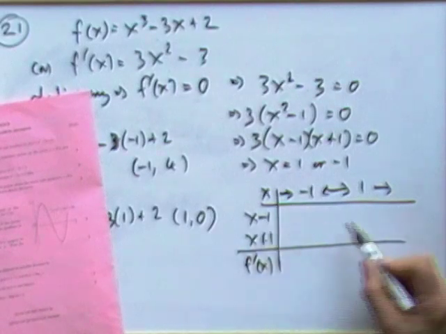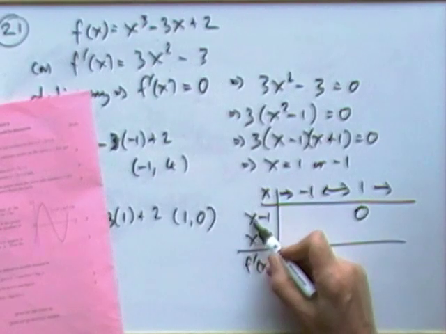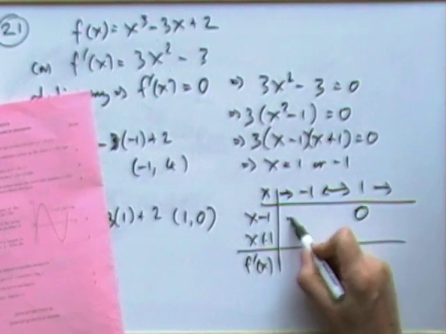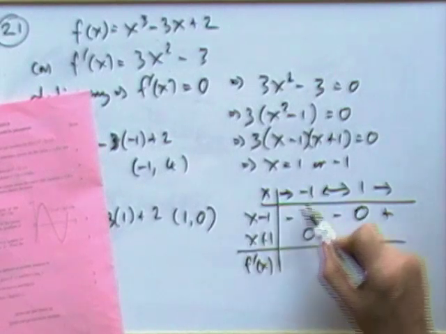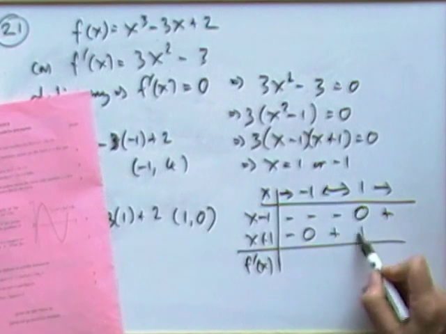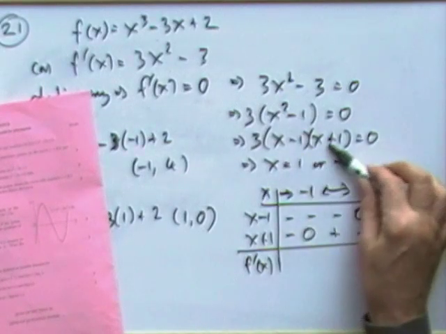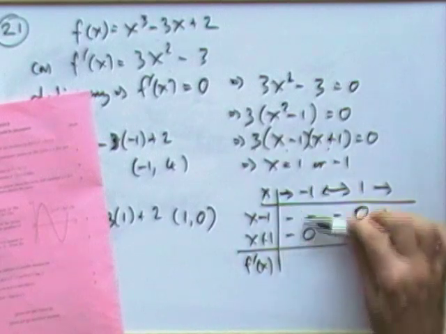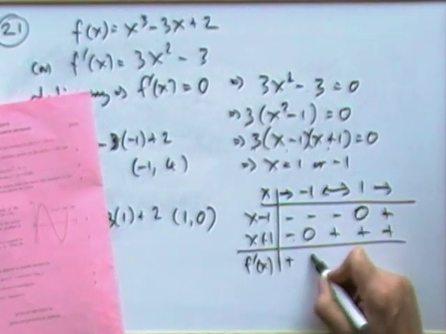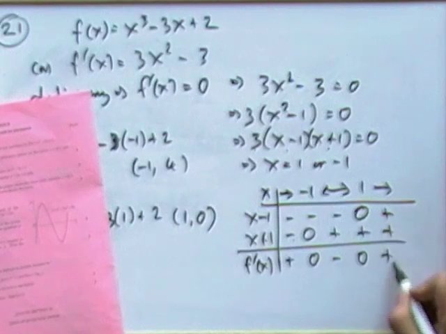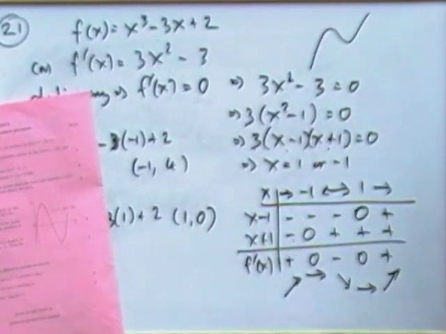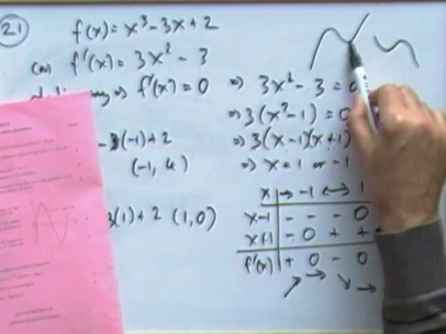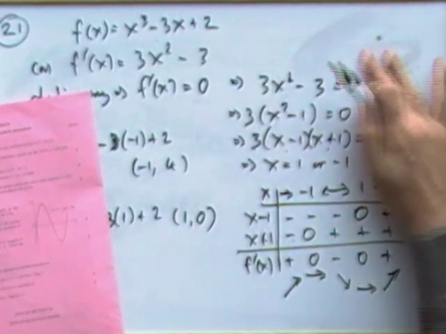So x minus 1, that is 0 when x is 1. If you think of the graph of x minus 1, it's a line that climbs upwards, so it must have been negative before it got to 0, and positive after. x plus 1, that's 0 at negative 1, it's climbing again, it's a positive x, which means that it must have been negative before it reached 0, and then all the values would be positive afterwards. Then I can find the value of the derivative by multiplying these things together. A negative times a negative is a positive, 0 times anything is 0, one negative in a product makes it negative, 0 makes it 0, then positive.